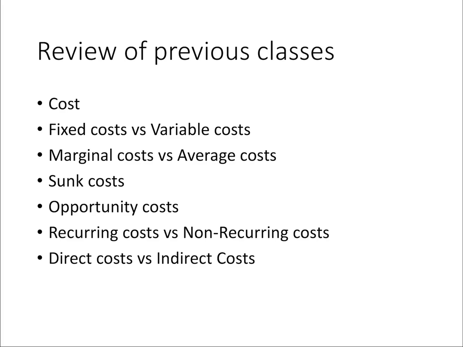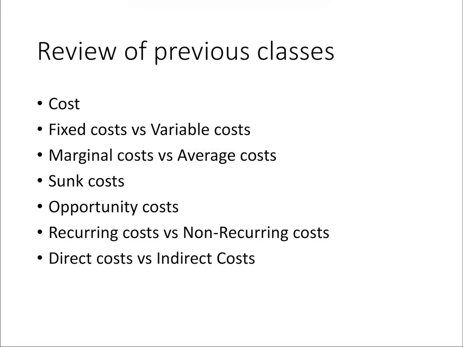And then we learned different types of costs. First, we learned fixed costs and variable costs. Fixed cost is the part of cost that doesn't change along with your production activity. No matter how many products you produce, you still need to pay that much, like the rental for your business location, like the equipment cost. We made an example of the bread shop, right? No matter how many breads you're making or selling every day, you still need to buy that machine to make the bread. So the payment for that machine is fixed.